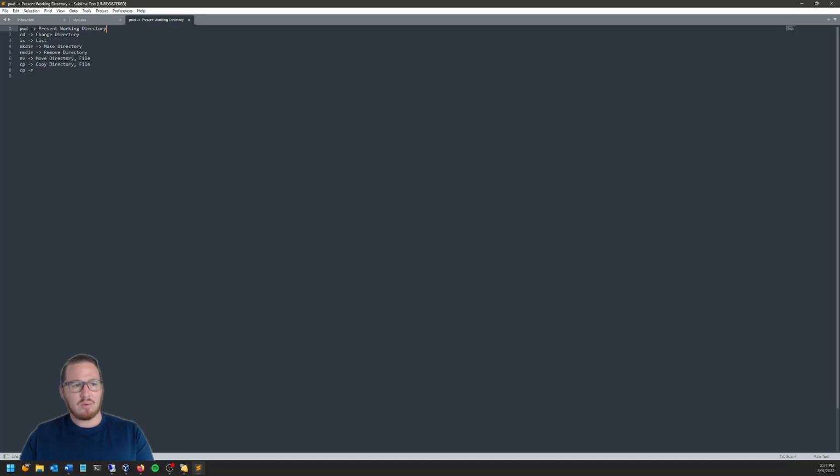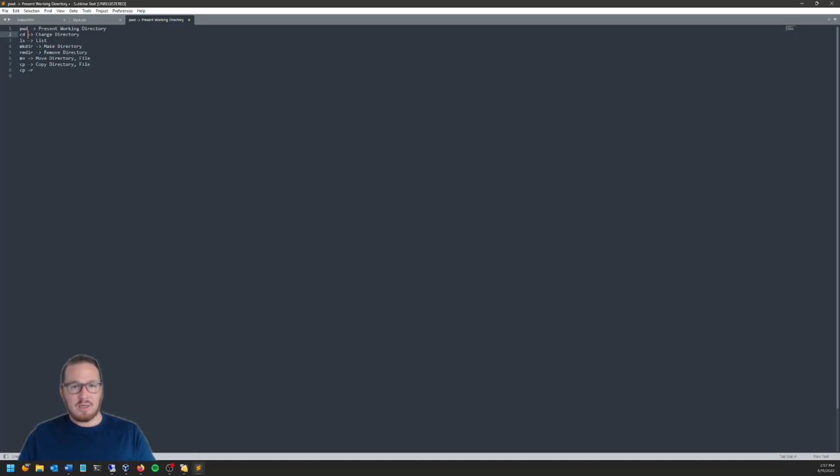You can type pwd and it'll show you your present working directory. cd you can use to change from one directory to another. Let's say you're in your home folder and you want to go into documents, you can use that to do so. ls, which is a command to list out all the folders and files in your present working directory.